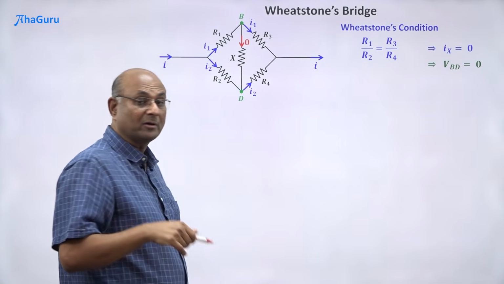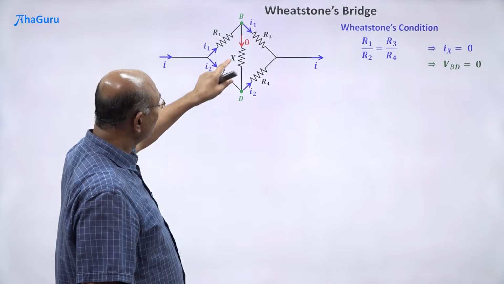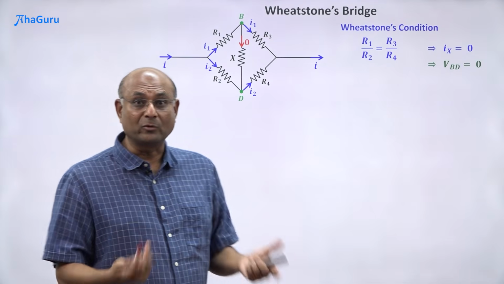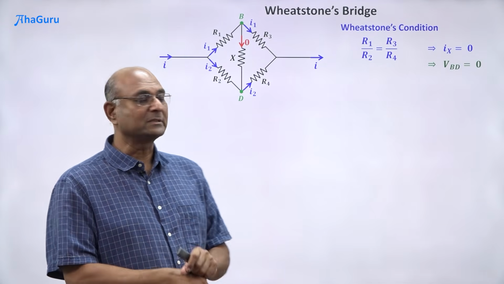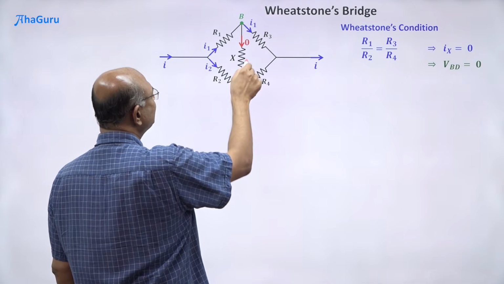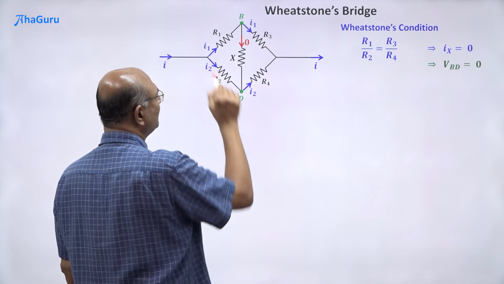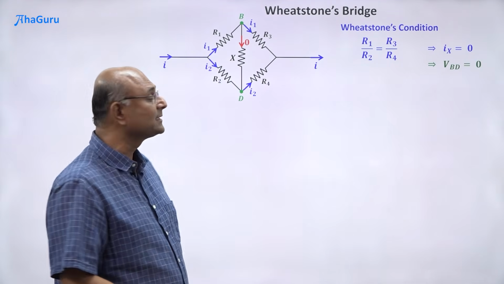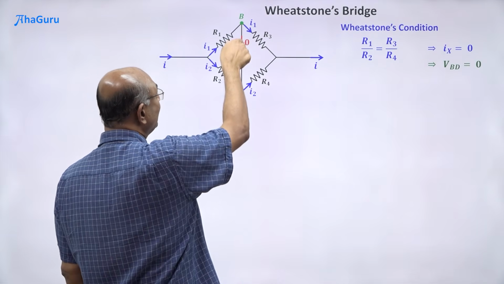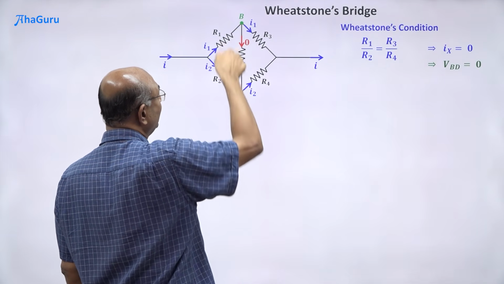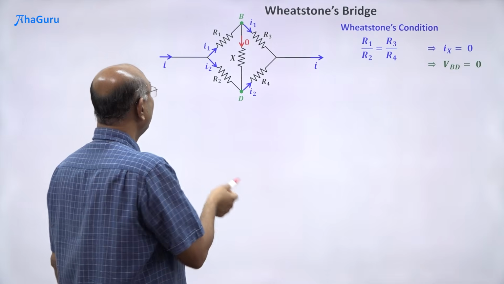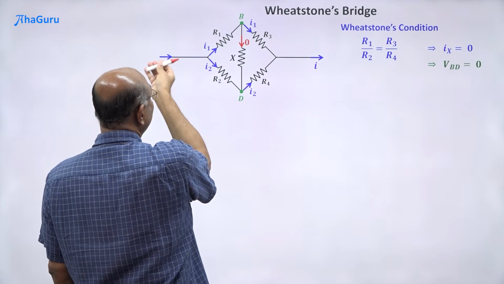Now, the main point is, since there is no current here, suppose this was 2 ohms, what will be the potential drop? 0. Suppose I made this 2 ohms into 3 ohms, potential drop is still 0. So I can change this X value, right? From 2 ohms I can make it 3 ohms, I can make it 5 ohms. Actually, the current won't change, the potential drop here will not change, it will be 0. And so whatever current I is coming in will not change.